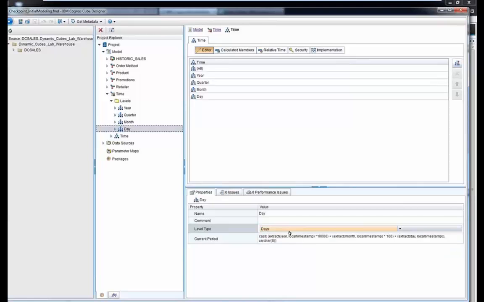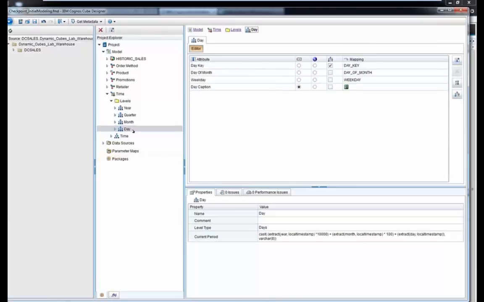Those are some new level types for relative time support that we've added in 10.2.1 FixPack 3.